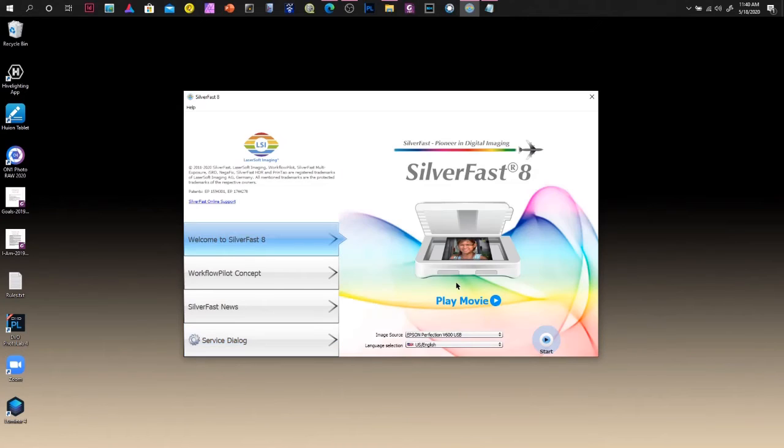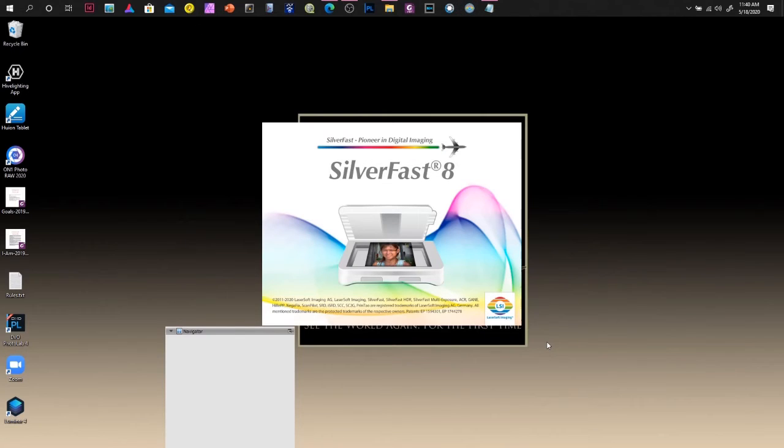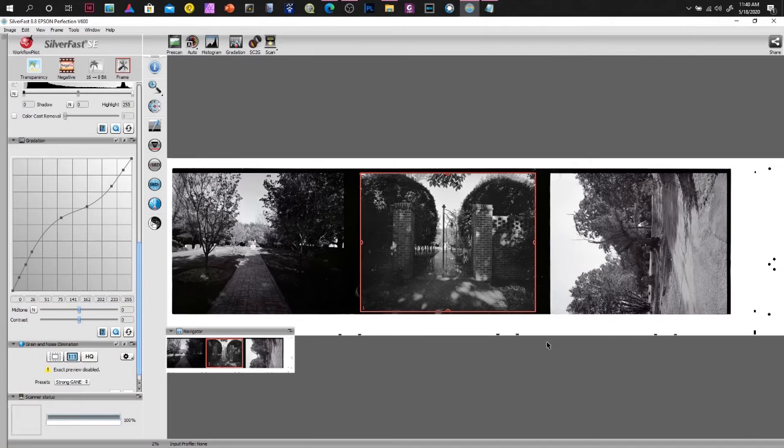Let's go back to the welcome screen and let's go in. Note, I'm using English. Note, it identifies my scanner. If it can't find your scanner, the software will not load. Okay, you can see that I've done a pre-scan, and I've got 3 images loaded that I'm going to ultimately work on. But before we explore that in the next episode, let's take a look at the user interface.